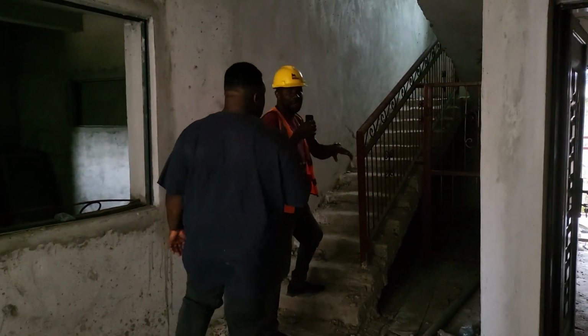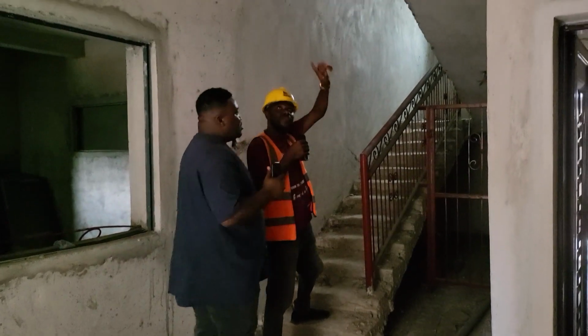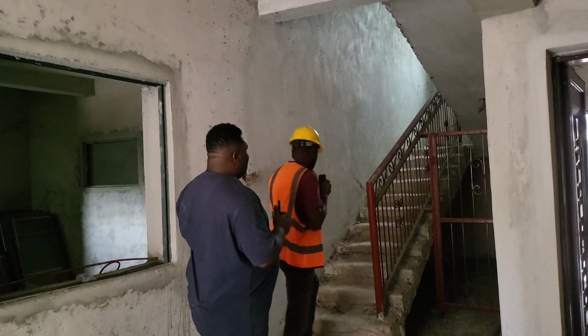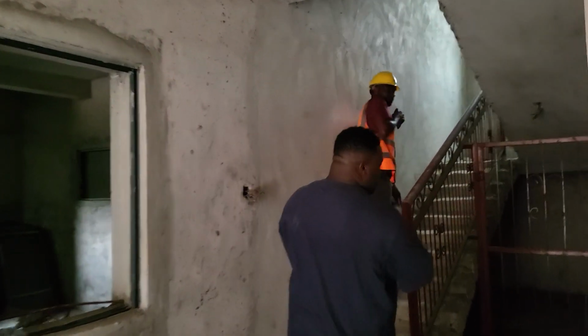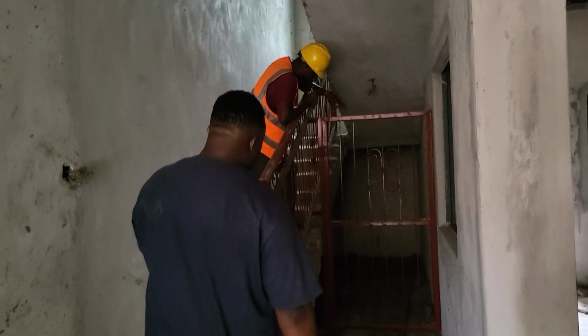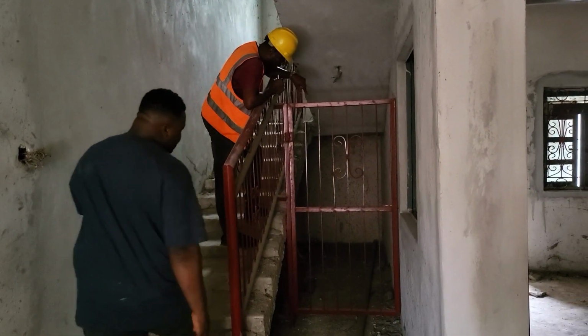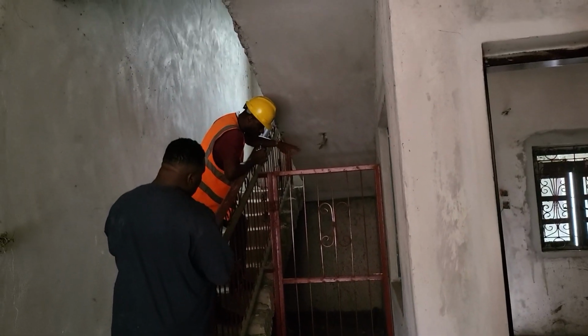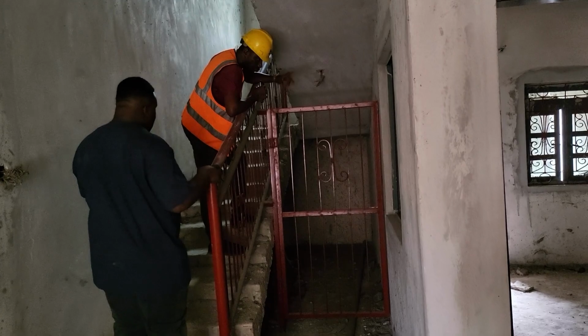But as a matter of fact, what you see here is what happens. Okay, it's a photocopy of it all. But let's just take a look at what happened. What is here? This is like a storage. Okay. So we introduce this burglary, so people will not just have access to the place and keep the place dirty. So it's just storage. It shouldn't be inside the house. Okay.